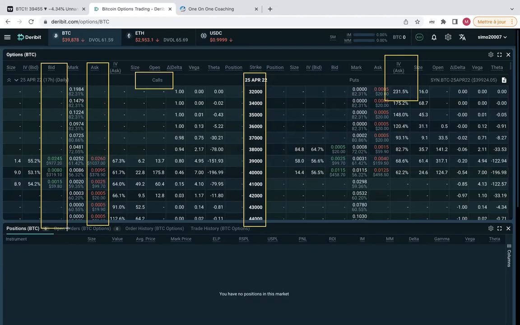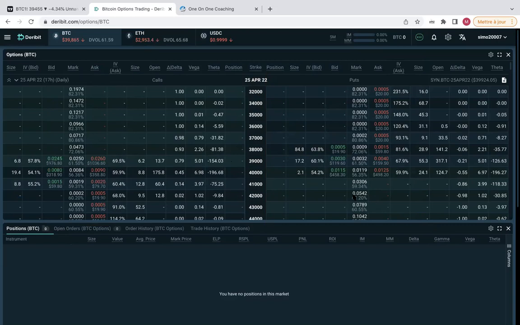What would be interesting with Deribit, I hope that it's the case for other platforms, is that you have the price already in dollars. Some will tell you, okay, you need to calculate it. Here, in order to calculate it, I will show you how to do that. You have that number. You see the number just above.